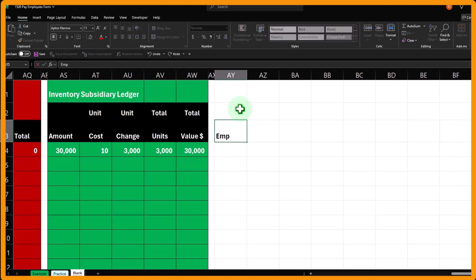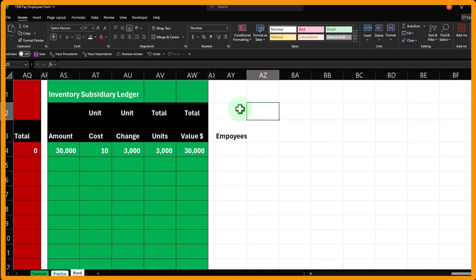I'm going to say this is going to be my employees. And so I'm going to build a little kind of register to get an idea of the payroll that's going to be processed. This is a register kind of report that, if you were using accounting software like QuickBooks, might be generated within the software, although often being more complex. And if you do payroll externally, this is the type of report that they might provide you with on a periodic basis as payroll is processed, as well as on a quarterly basis, possibly monthly, and yearly basis.